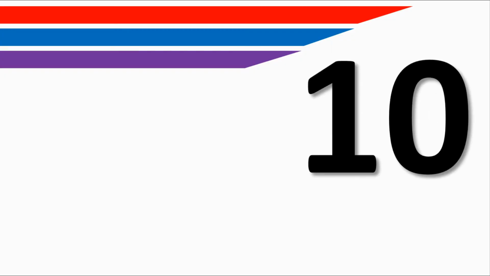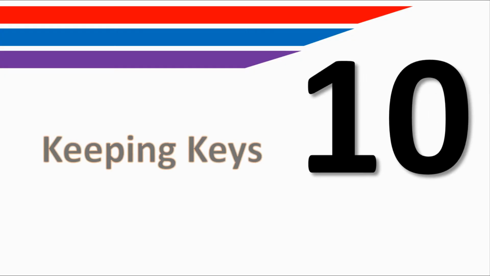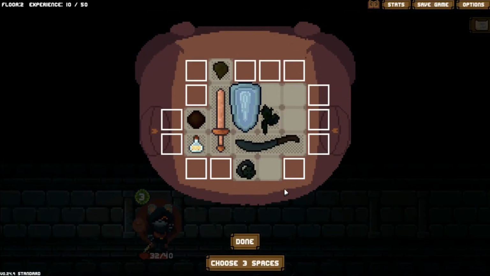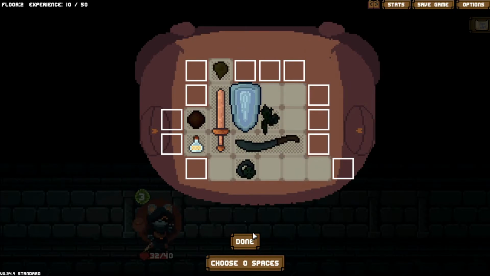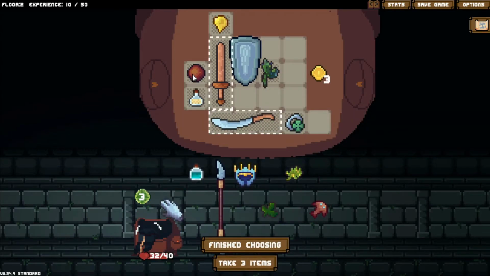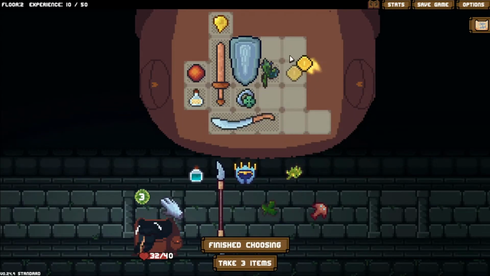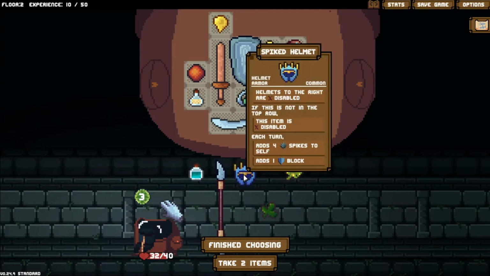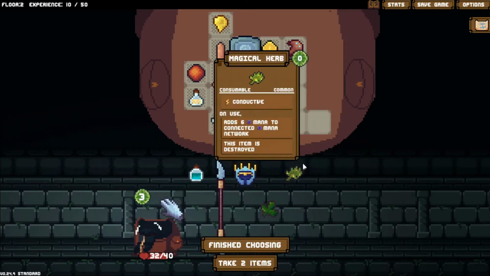With that, we will jump into number 10, keeping keys. This might seem like a fairly simple idea at first, but I found on many occasions there were treasures locked behind a door. Generally, these chests don't contain anything special, but you can easily find that one item that will complete your hero for that run. Oftentimes, these chests contain additional keys, so in my opinion, why not go for the locked chest if you can get a key back? It's basically free loot at that point.